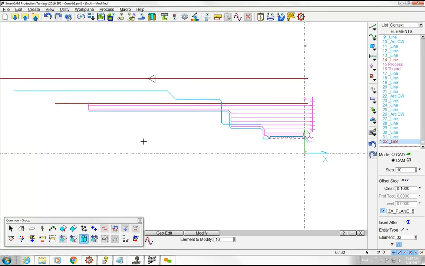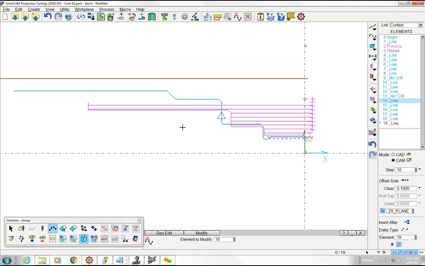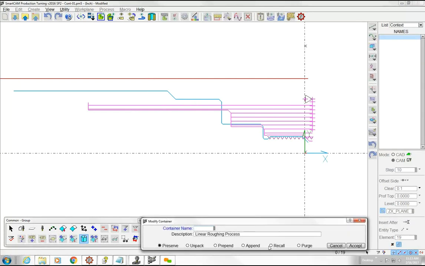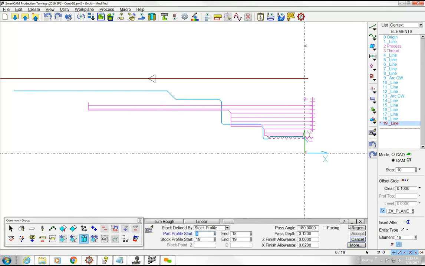Now, what I have here is I'm going to get rid of the original image profile and the original material definition and just delete them. So now you can see I've got a roughing container that doesn't fit the current part, but if I go up here and right click on it and modify and click on recall to bring back the panel that made that roughing pass, hit accept.